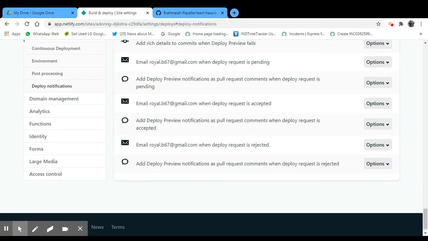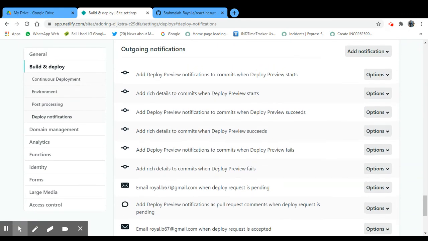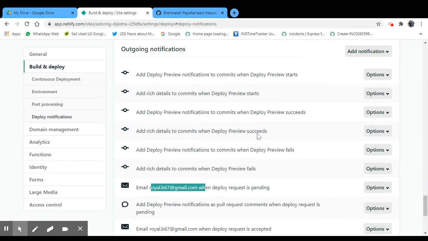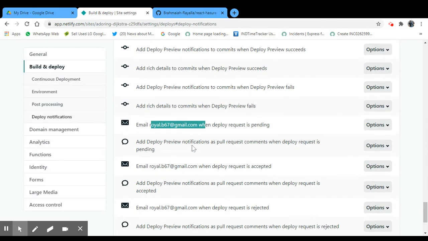So I have enabled my email ID for build failed and build pass. I've added notifications here, so whenever my build fails, I get an email in my Gmail ID.